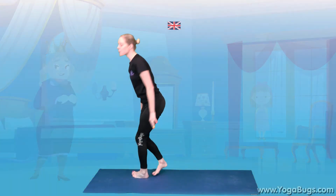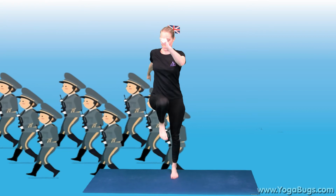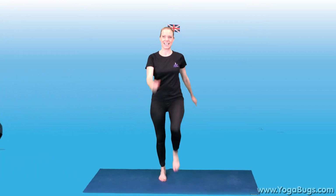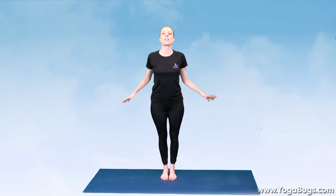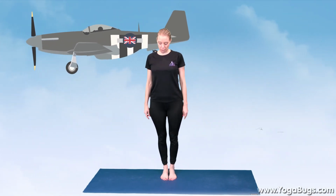Stand up for me. And big marches for your army. Big high knees. That's it, keep going. Big high knees. Well done. And the army took an aeroplane. The BFG led the way to Giant's Country. So let's get ready for our aeroplane.